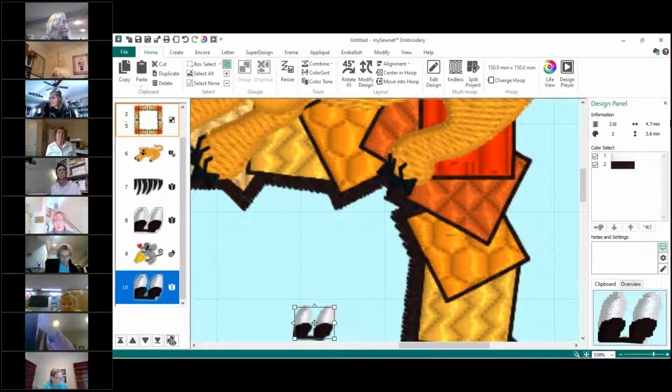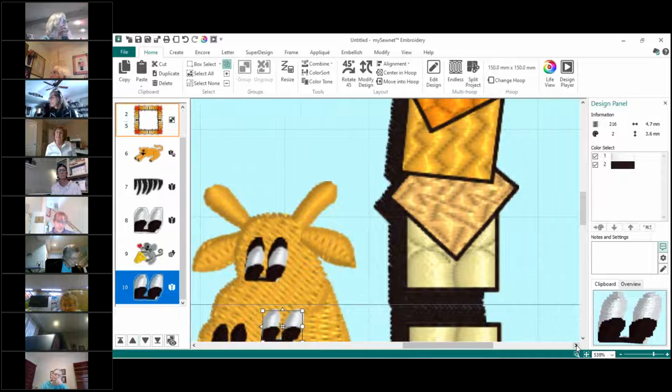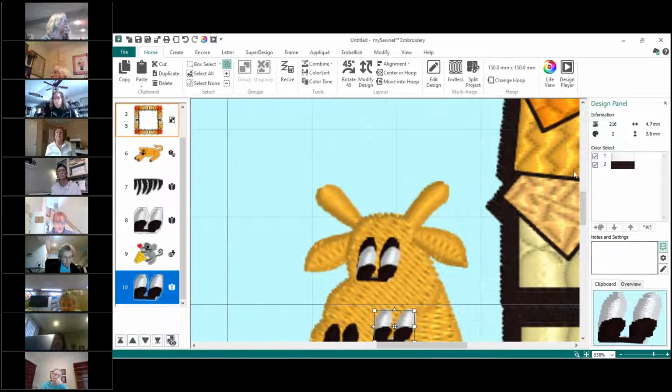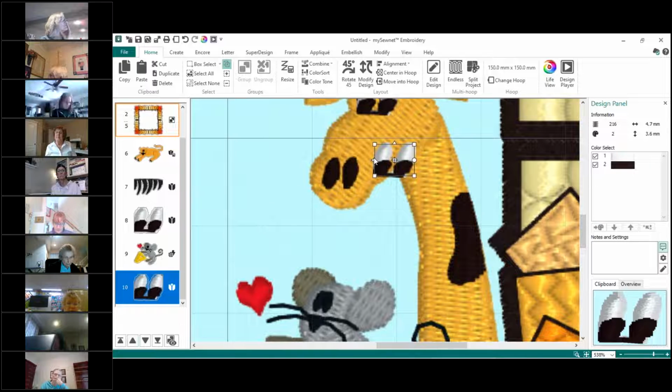Keep moving them down. And the reason I'm doing it like this, when you have those teeny tiny boxes and you can't see what you're grabbing, that's when you start to distort it. So that's why you need to zoom to fit when they're that small and you can't see the handles. Because you'll mess it up. And I will say, ask me how I know. Okay, so take those eyeballs and drop them down there on the mouse. There.